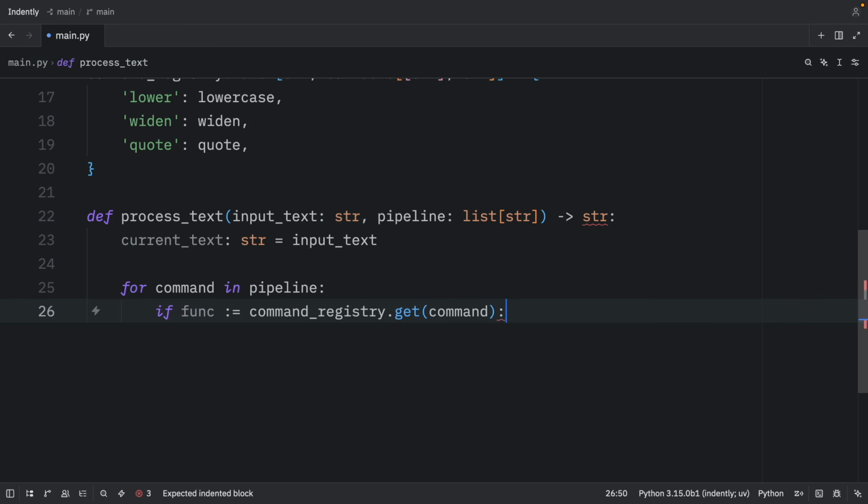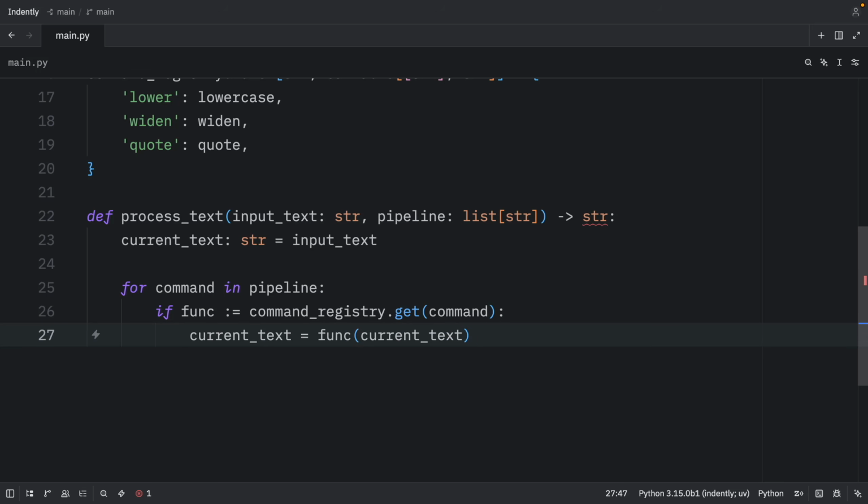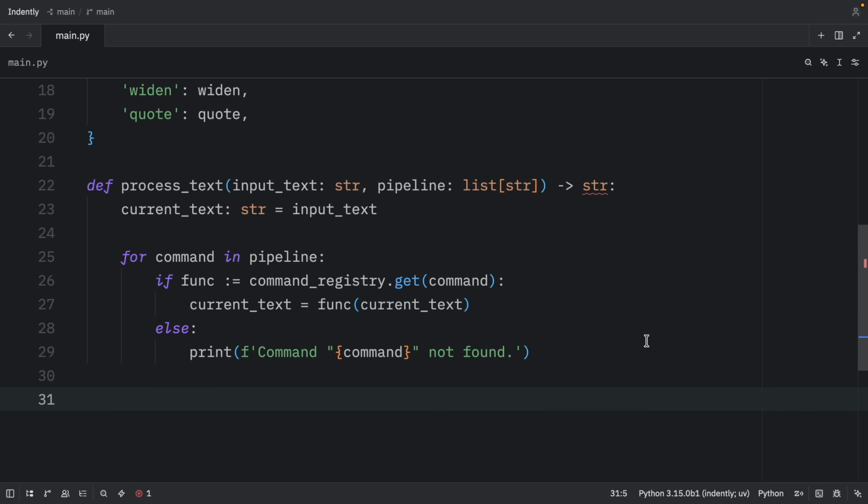And for each command in the pipeline, we will grab the command and try to apply it to our text. To do that, we will apply the current function to the current text and assign the result to the current text. Else, if the command doesn't exist, we'll state that the command was not found. And at the end of all of this, we will return the current text.